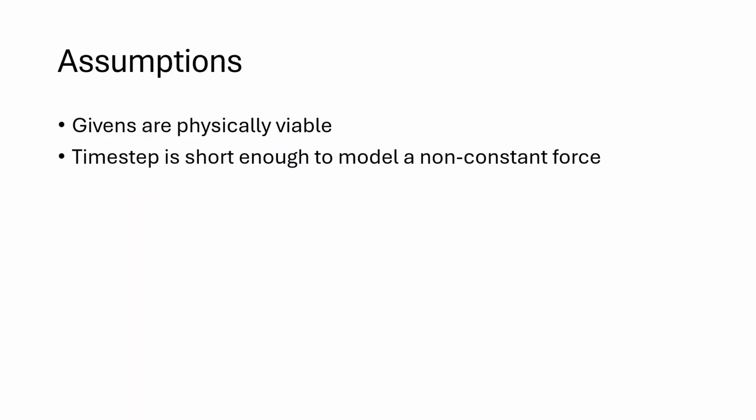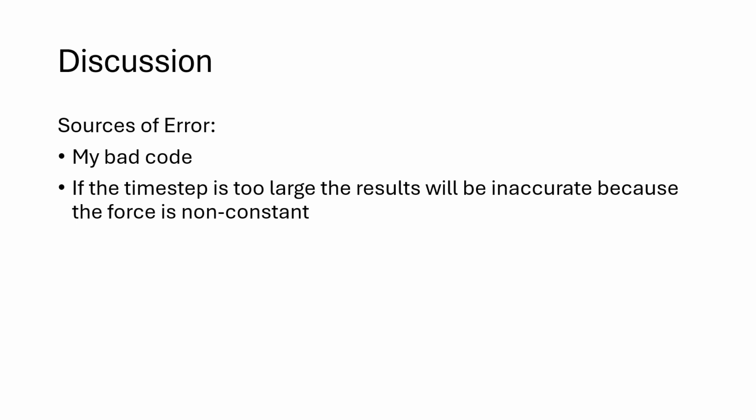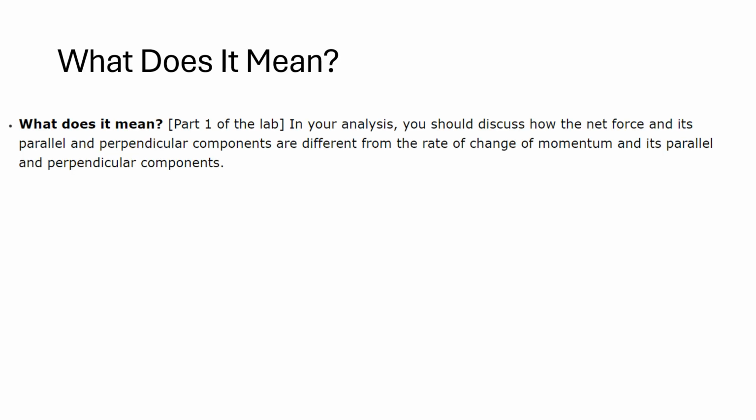Our assumptions for both of these are that the givens are reasonable, and that the time step is short enough to model a non-constant force, because if the time step is too long, then we're modeling it as a constant force. Sources of error: my code could be bad. It could have something physically impossible in it. And also, if the time step is too large, the results will be inaccurate because the force is, in reality, non-constant, and we'll be modeling it as a constant force.